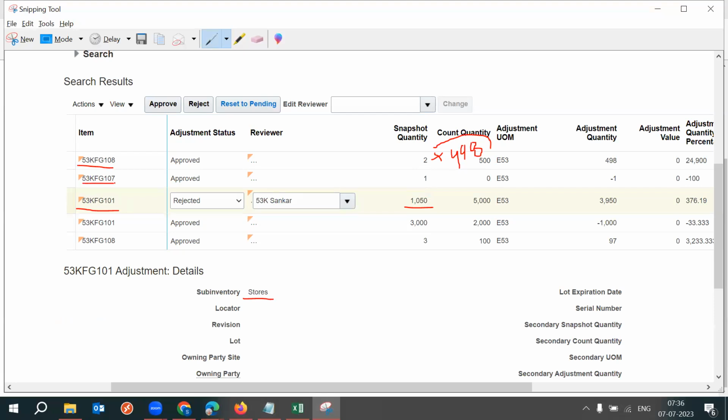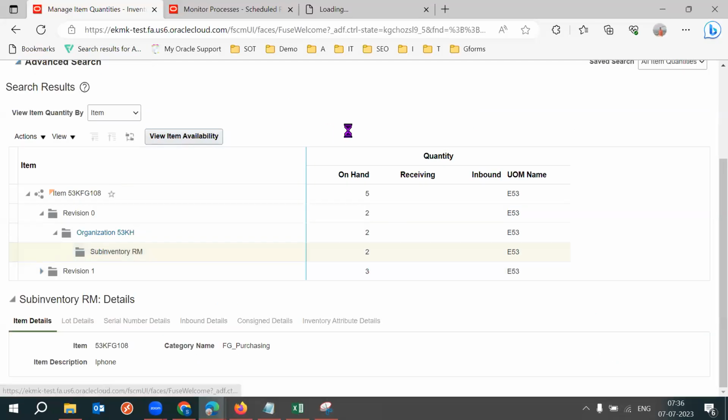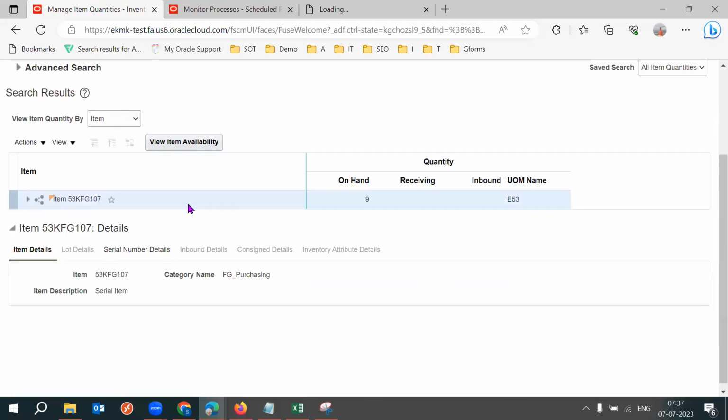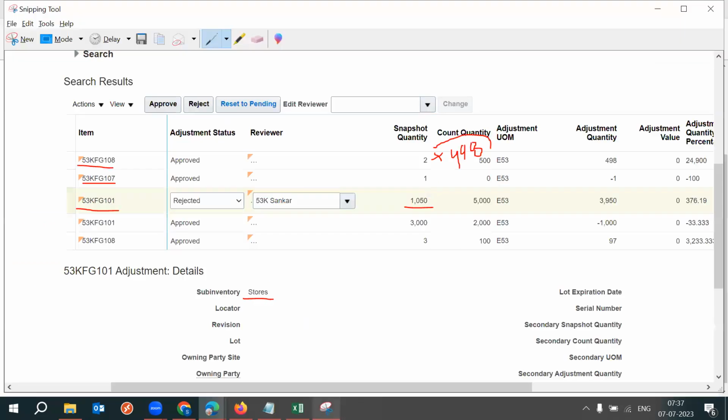107 we'll see, and later we'll see what happened to this item. Okay. I'm checking 107 now. Yeah, this is a serial controlled item.